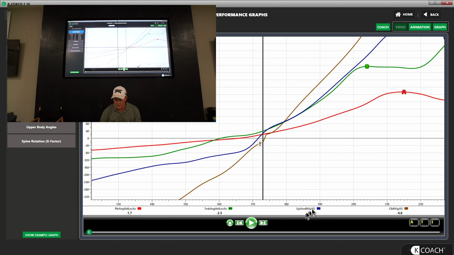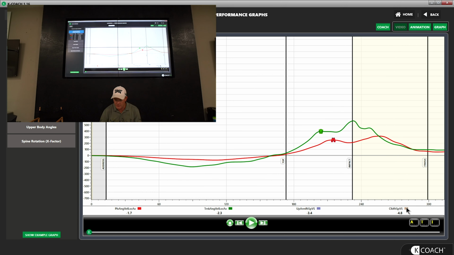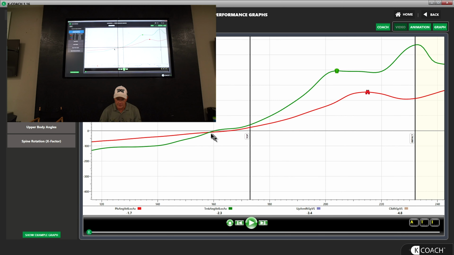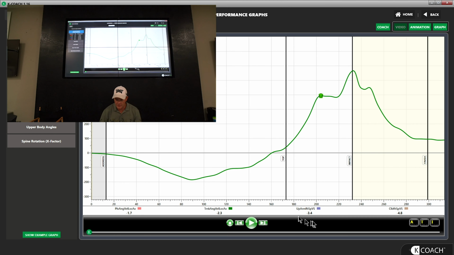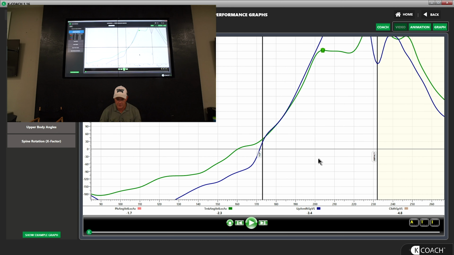So we're going to get in here just like always. Let's get rid of the arm. Let's get rid of the club. And yeah, you know what? A perfect fanning pattern. So there is absolutely no core loading. There's no point in time where that pelvis is rotating faster towards the target than the upper body. So let's kill that. And let's go see if there's anything coming from the arm.